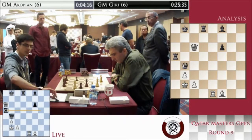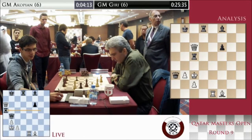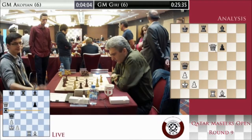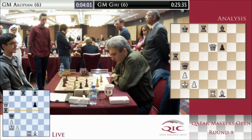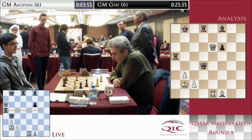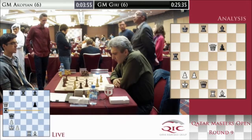So, Queen C6 allows, let's just show a few little moves, and then that one wins the queen. So let's put the queen somewhere else. I think he's going to resign, actually, but anyway, let's put the queen on E6 instead. It does protect the rook. That's the good news. The bad news is you've got Queen D4. Queen D4, I think, will do the job. Mating, and in like Flynn.